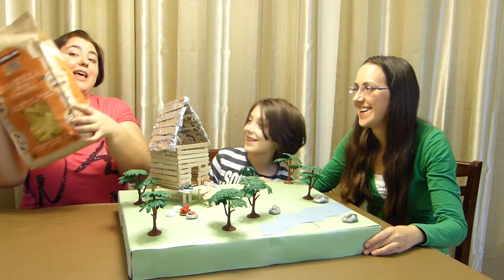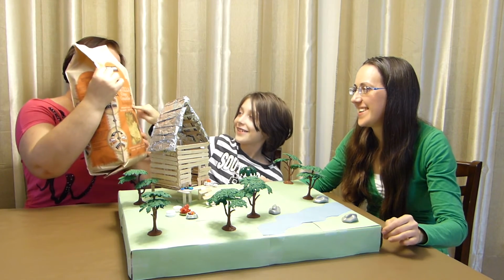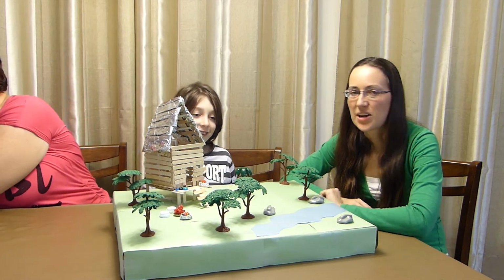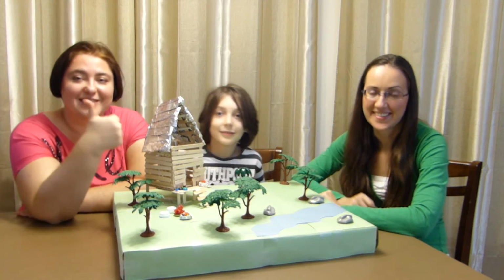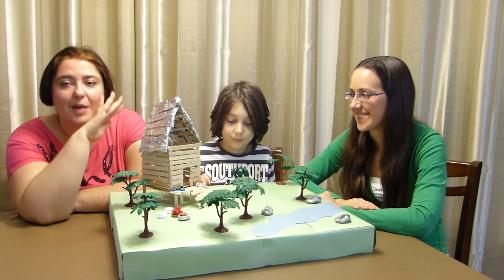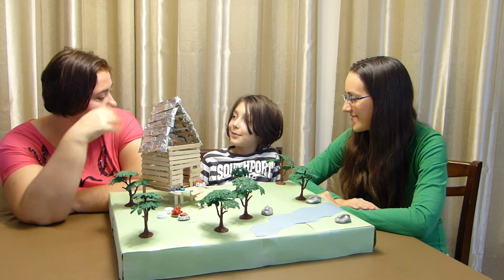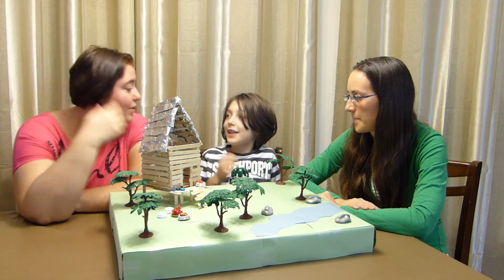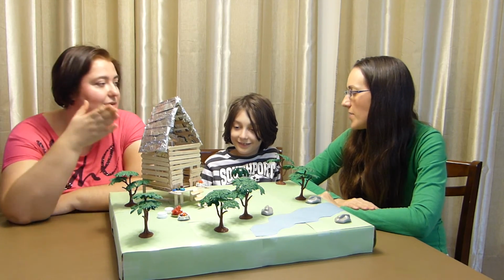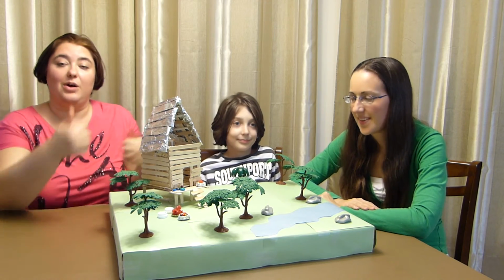From this box we took from Costco. Literally from those tortillas. Yeah, it's fine. That's actually kind of funny. Costco has the best boxes if you ever need them for projects. Best boxes ever, like absolutely best boxes ever. The board game was very annoying just because you had to color it. Yeah, but I didn't like it. But let's talk about the board game. Well, except for the coloring, you liked everything else. Yeah. There you go. So yeah, woohoo!